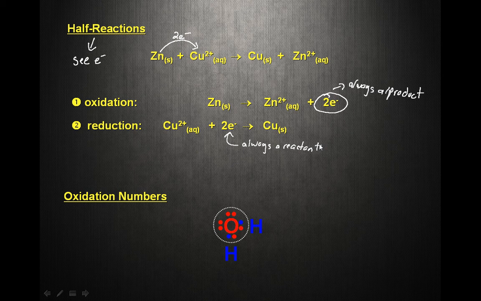So for example, if we look at water here, and if I draw sort of a Lewis dot diagram of water, it's going to look like this. Now, if we put on our dipoles, they would go towards oxygen. Oxygen has a higher electronegativity than hydrogen. And what you learned last year, and we talked about it this year, is because this is a covalent bond, you're only going to put a partial positive on each hydrogen and a partial negative on oxygen. And so this is a covalent compound, and that's what we'll do.